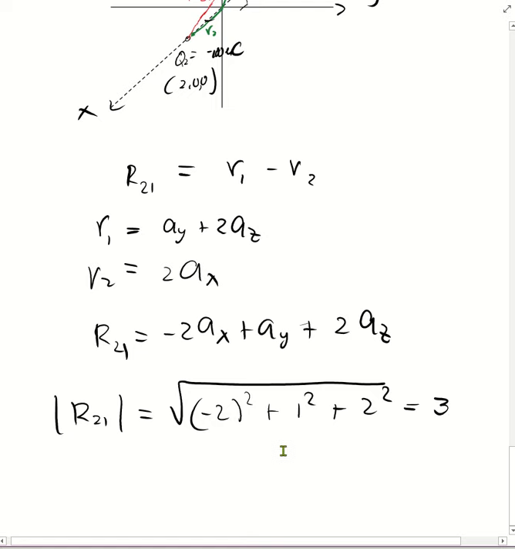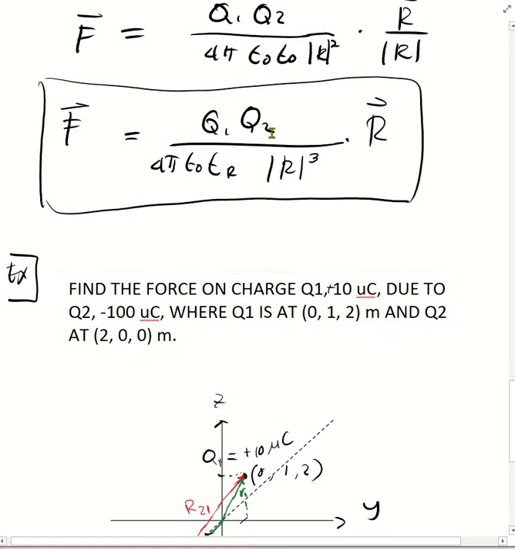Then, what else? We can now use the formula, this one, because we know the vector and we know the magnitude. And we assume that this one is in free space because there's no given relative permittivity. If the problem does not tell that there's a medium between those charges, we always assume that the medium is air. So the value of K here should be equal to 9 times 10 to the 9.